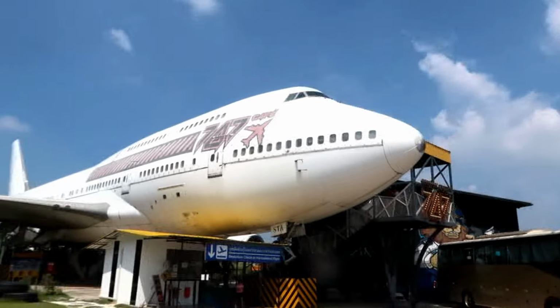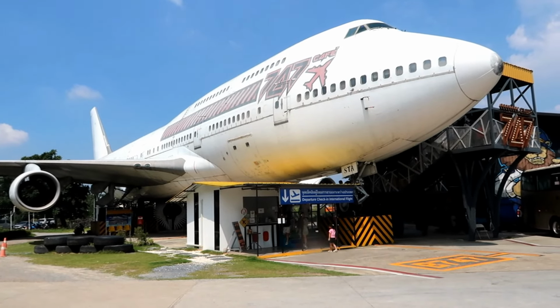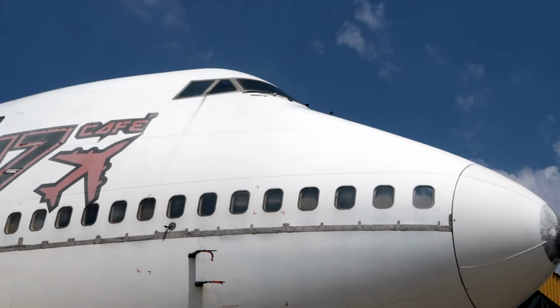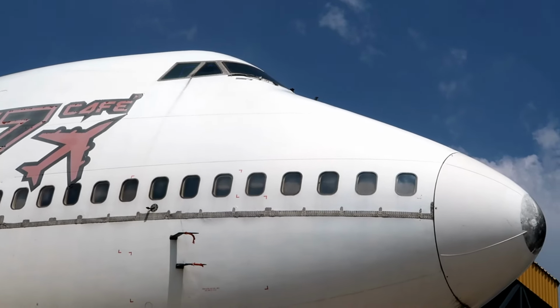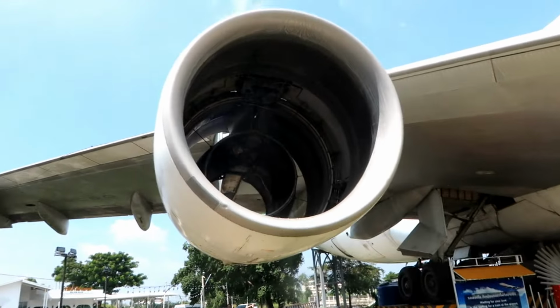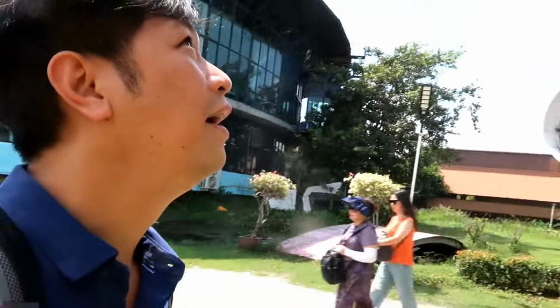Standing at a distance and seeing the Queen of the Skies up close is already enough to make my jaw drop. The aircraft that once ruled the skies for decades is simply a spectacular sight to see that I can't wait to board and check what's inside. But first, let me savor this plane's exterior, as I don't get to enjoy standing in front of a huge aircraft every day. Stunning is just an understatement, that's one thing I can say, and drawing closer and closer to it makes me wonder how this massive and heavy structure can even actually take flight.